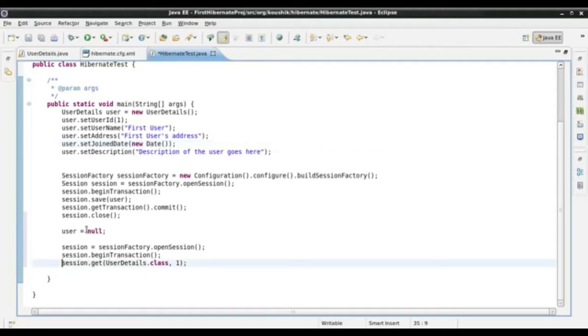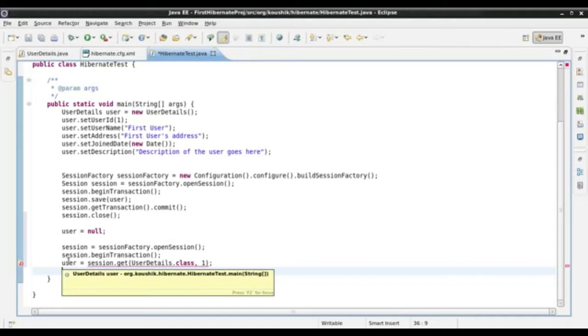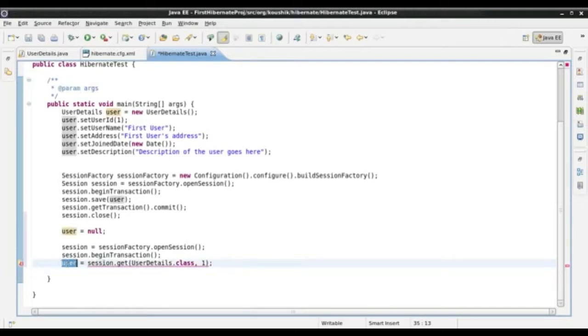So let's capture that. I will have a user equals session.get, so that the value that it's returning is captured to this object. I can later use this object to get the member variables. Now session.get has a return type of Object, so in order to put that object into my model, I will have to cast this. So the way I cast it is by specifying the class name over here so that I can assign it to this user object. So now we have the user object.